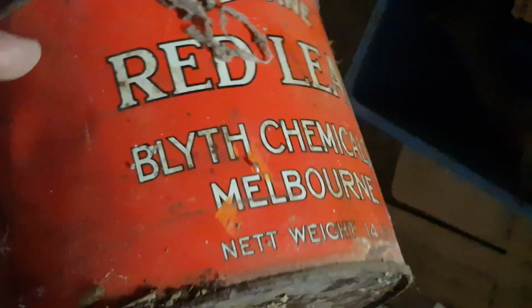There's some interesting bits. This one's a brick maker for making perhaps mud bricks or something, or newspaper ones. There's a really old timber pulley, a couple of those cast iron boot lasts in there. If you can see them, they always sell well. Really nice old tin here. I've had one of these before. It's still full of stuff, but it'll clean up really nicely.